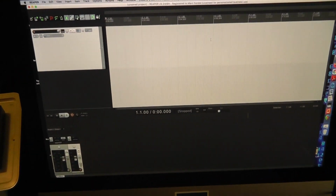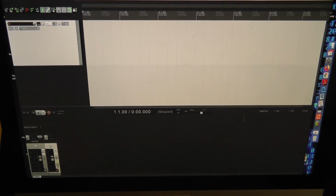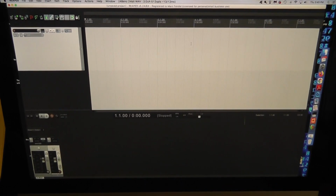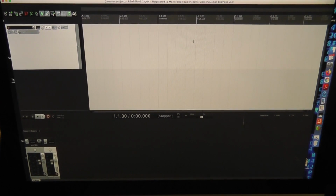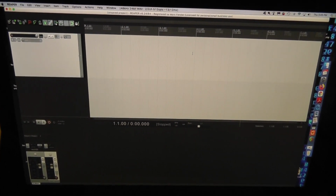recording them over here. This is my digital audio workstation. I use Reaper DAW. It costs $60. It's all you'll ever need, and there are lots of great virtual instruments, VSTs, available with Reaper. Can't recommend it enough.